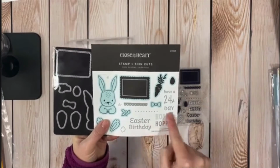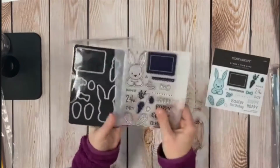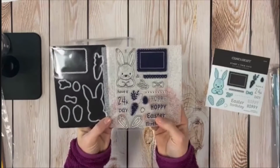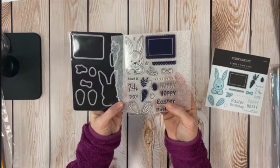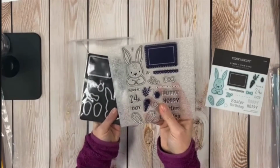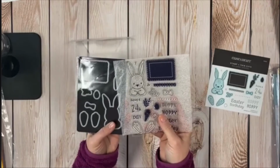These and the rest of these in gray are actual stamps, and so you can see those then right here. So it's a fun little collection. This, let me see, has 21 stamps on it, and then there are 8 metal dies. So when you buy the collection together, it's $21.95.